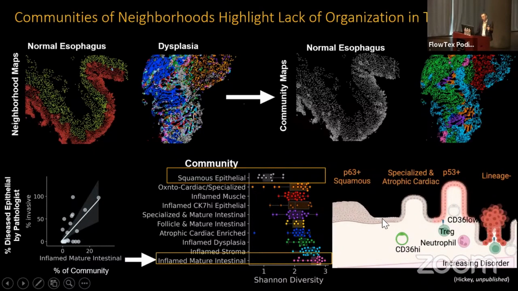This is actually really interesting, where the epithelial cells we saw de-differentiate into a metaplasia or more intestinal-like epithelial cell, and then de-differentiate even further to cancer where they had lineage negative markers. But then also the stroma de-differentiated, where it started to mimic more of an intestinal-like stroma or microenvironment, and then further de-differentiated where there was just increasing disorder or increasing diversity within the system.